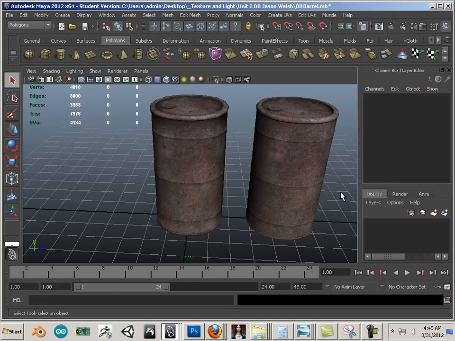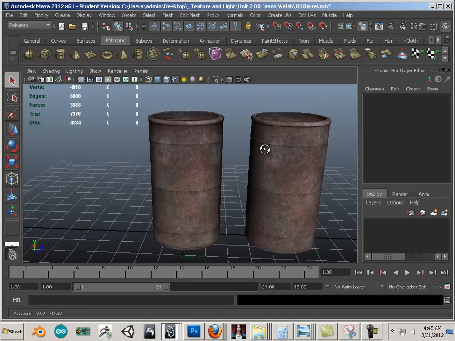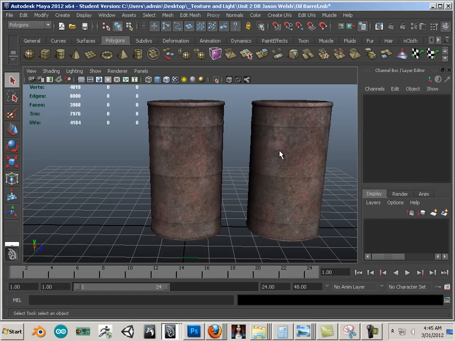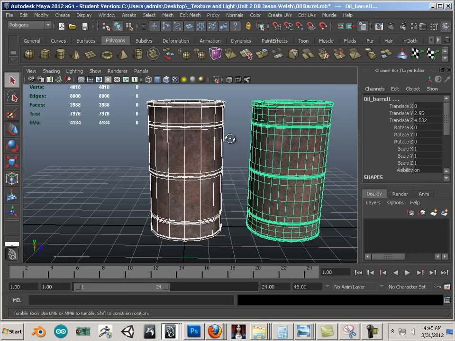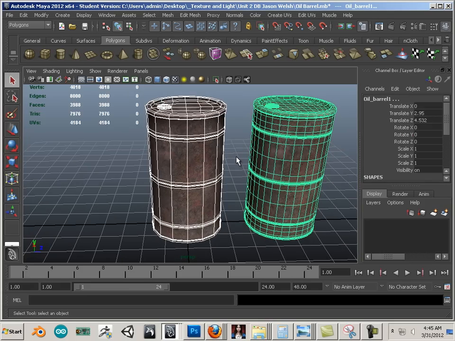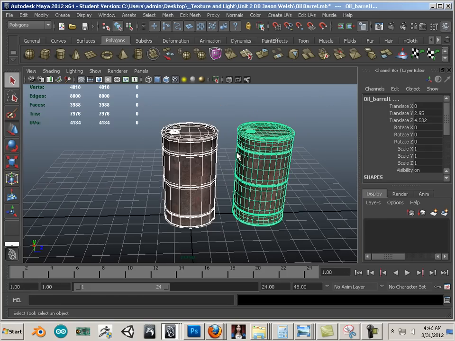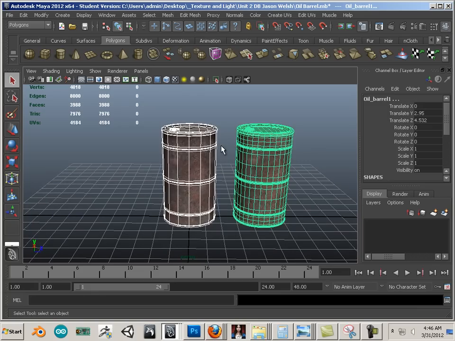Creating a tear sheet. In the hopes of getting better quality tear sheets, I'm going to make a video about how to make tear sheets correctly. A tear sheet is a representation in 2D format of your artwork from 3D. So think of a person that wants to look at your artwork and doesn't have Maya. How would they look at it? And that's a good portfolio building skill right there, developing a good tear sheet.